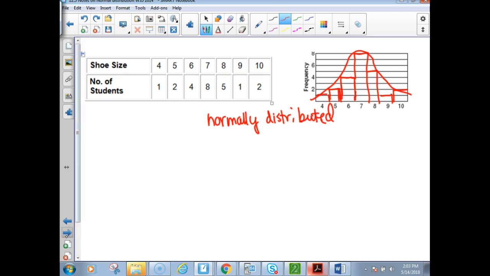Got the idea? Anybody with a shoe size, well, I don't think there are any smaller than 4. Well, I guess there are. Then you'd have to go to the kiddie shoes, right? And I'm thinking this data seems more like women, don't you? Well, feet have been getting bigger. Do you know that? Over the years, feet are getting bigger. Yeah, their average size is a little larger than it used to be.